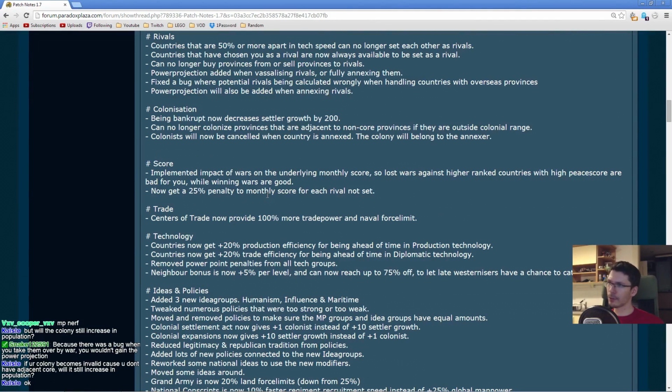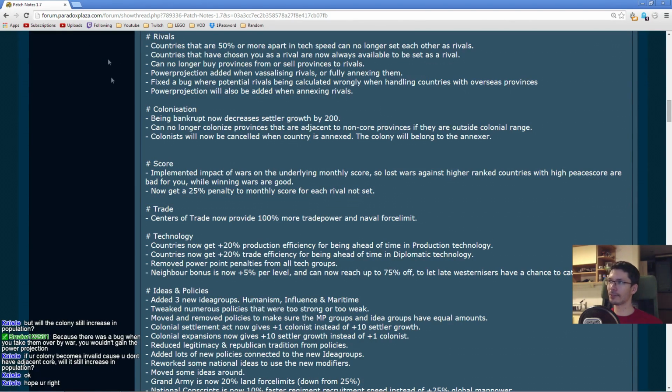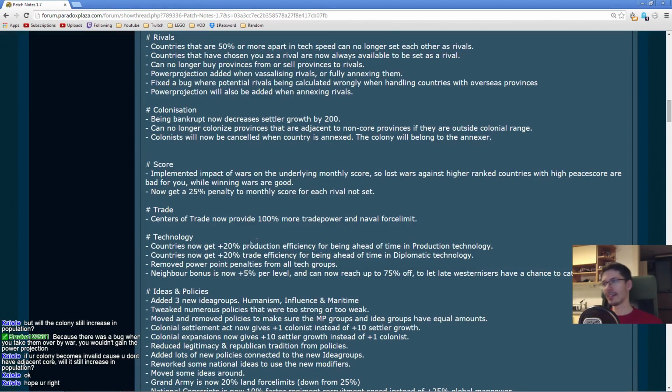So now you get a 25% penalty to monthly score for each rival not set. This is a brutal penalty. You have a flag up there, right? That's showing too few rivals. So now we have an extra reason to set the rivals. I think this was an issue maybe in multiplayer games where you had these huge blobs that didn't want to rival each other because they wanted to attack everyone else. So maybe this is the reason for this. Otherwise, I don't see a reason why not to rival everyone you can.